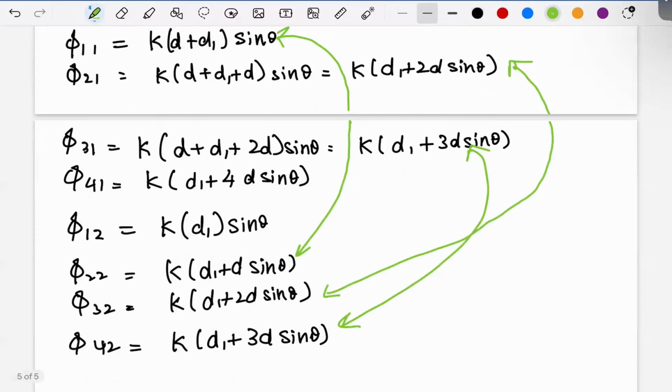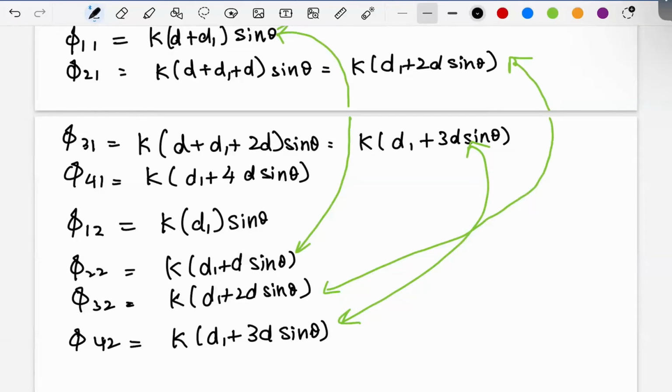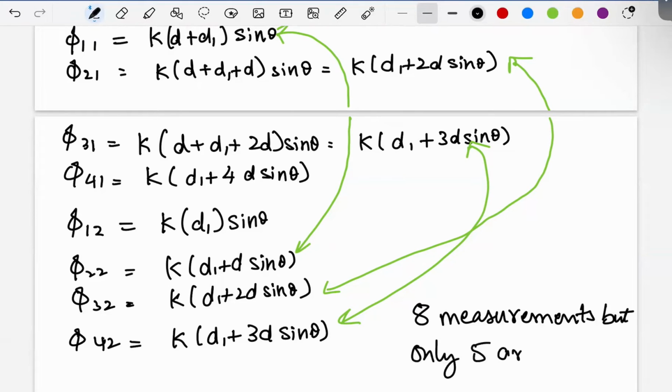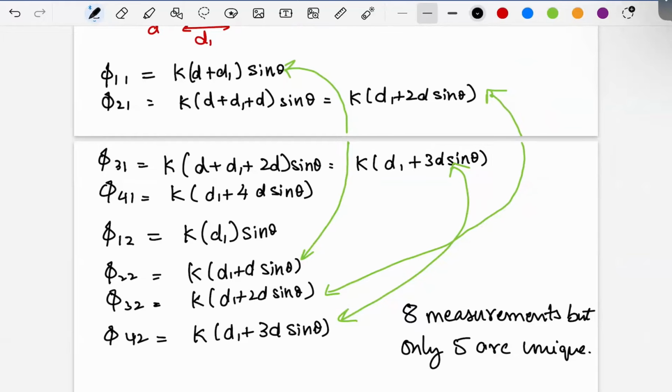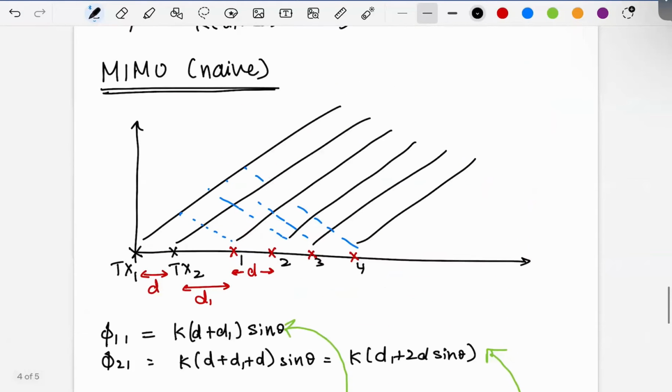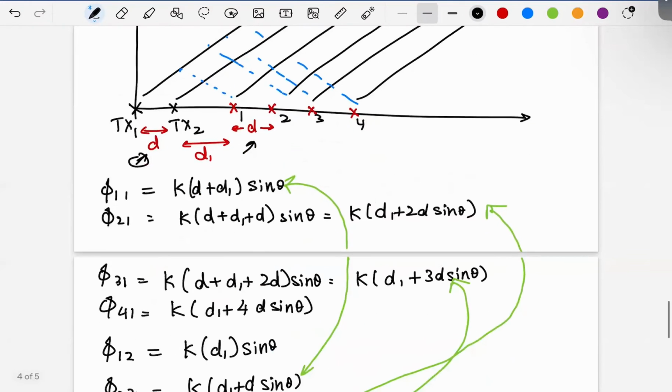So essentially you've made 8 measurements, 1, 2, 3, 4, 5, 6, 7, 8 measurements, but only 5 are unique. Right? So that's bad. Why did that happen? That happens because this d is the same as this d, right? If we can change this d, then we can avoid this problem.